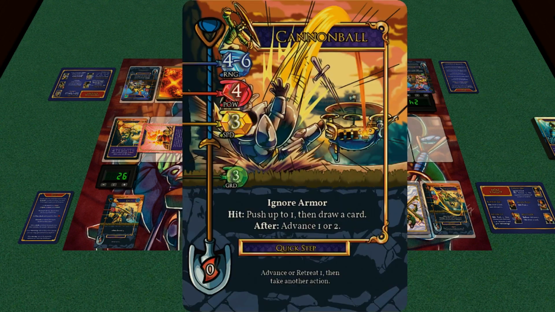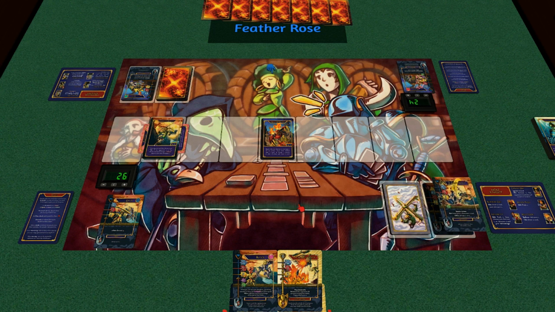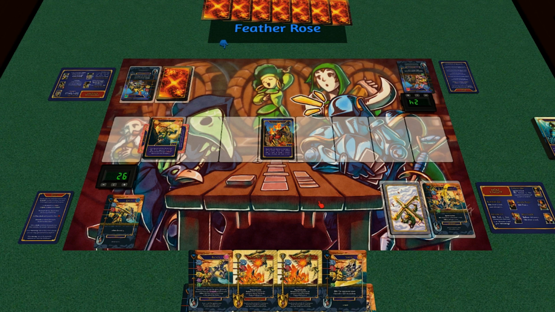So, I will activate the boost on Quick Step, advance or retreat 1, then take another action. I will move on to your burrow. One thing to note about the burrow is that if your burrow is unoccupied is one of the conditions to that movement effect. So, if I am on it, you can't actually teleport to your burrow. And I will prepare. This is your go.